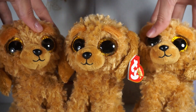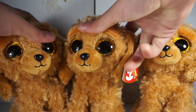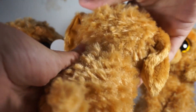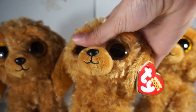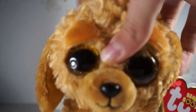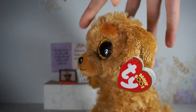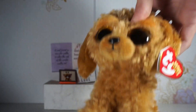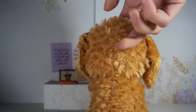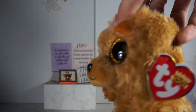They are so cute! Let's get the box out of the way and take a look at these adorable Beanie Boos. Oh my goodness, they are so cute and so soft — they look soft, they feel soft. Okay, let's get two out of the frame so we can just embrace Noodles the Beanie Boo in its full glory.